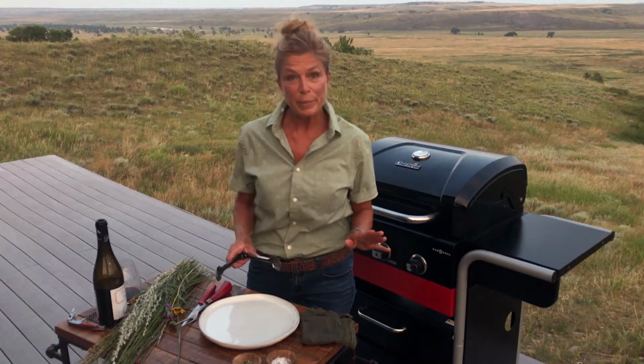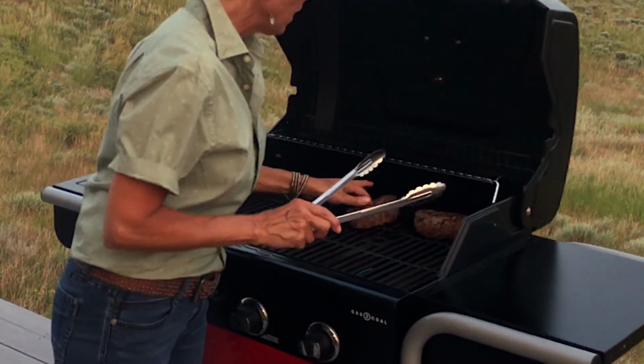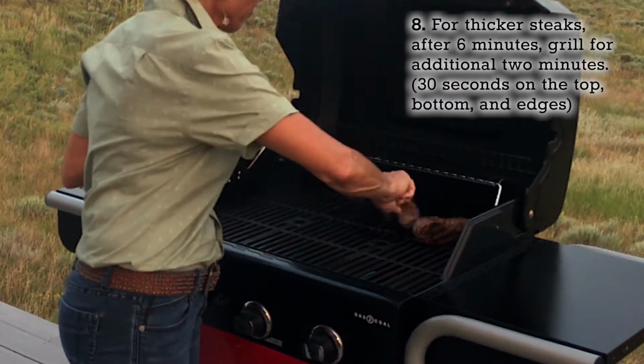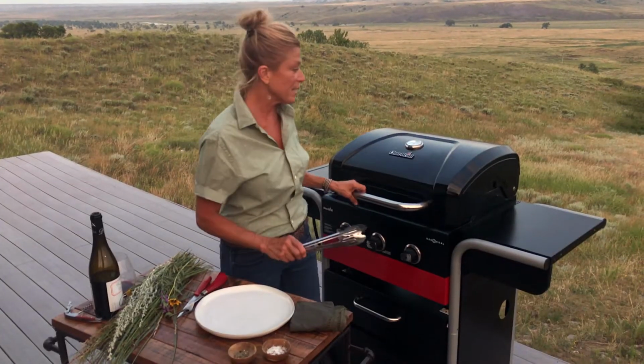Okay guys, our 6 minutes is up here, and so let's just take a look at them and see where we're at. They look awesome, but I think what we should do is just give them a flip on their side for about 30 seconds on each edge, and I think we should be all set. Okay, our last 30-second flip.